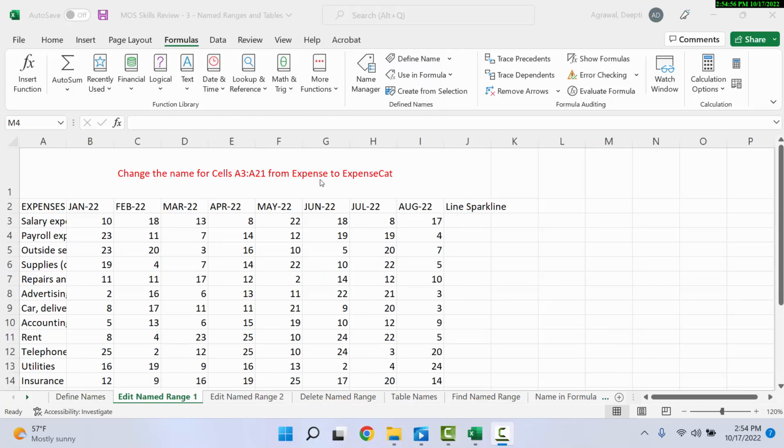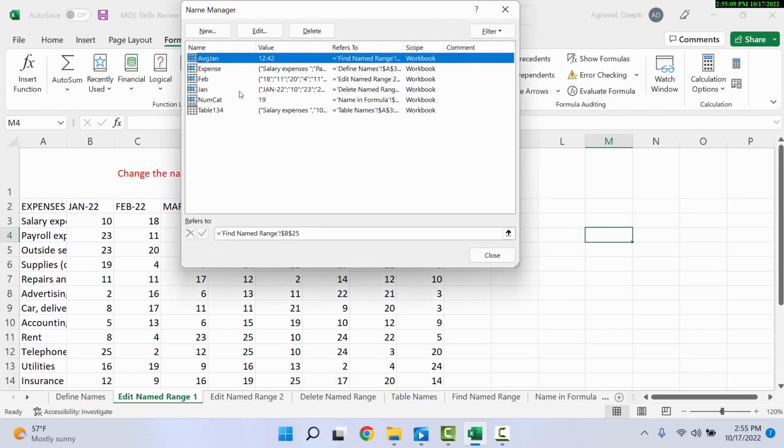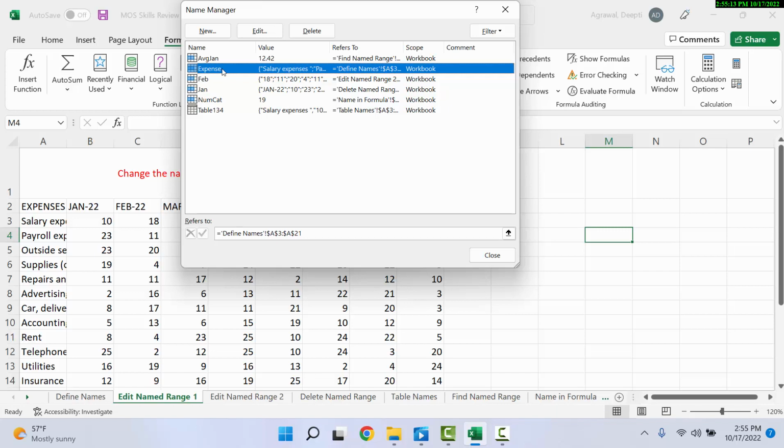Now we need to change it from expense to expense cat. For this, we would go to the define names section, and then we have something called name manager. So let's click on name manager, and it will show you all the names which have previously been defined.